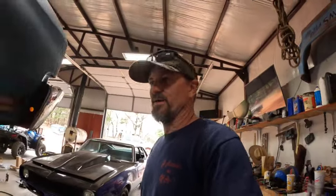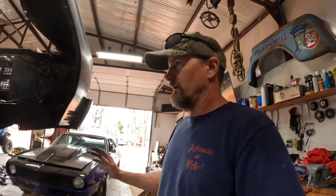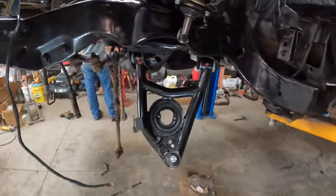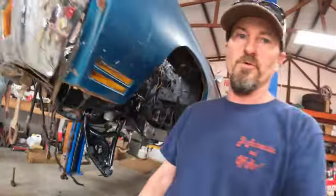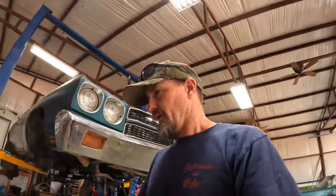Okay, we have been doing some house cleaning here real quick, and got the old control arms off. Got some video of Matt wire wheeling everything. We're just starting to put the new control arms on. They're on there, they're good to go. We're going to get ready and start doing the coil springs and spindles. And everybody knows how much fun that is. So, we'll be back shortly.